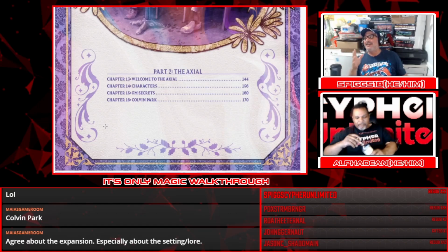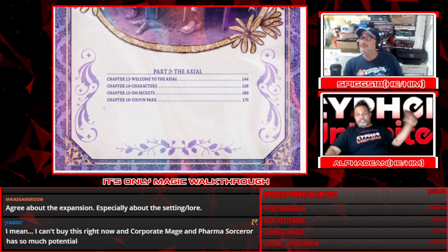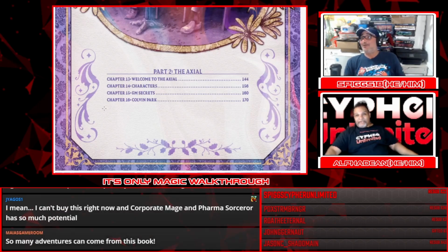Even just looking at it, I think this might be your best bang for your buck in terms of what you get out of all the white books, which is saying a lot. That's what I'm saying. I don't mean to cut you off, because the reality is those other books give a truckload. Yeah, that's what I mean.